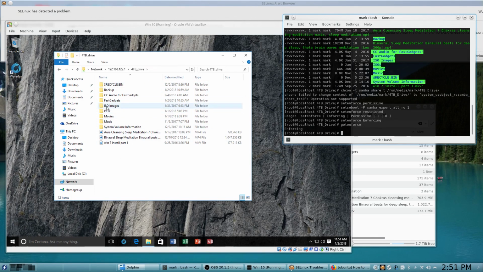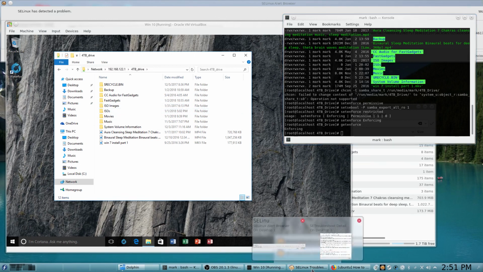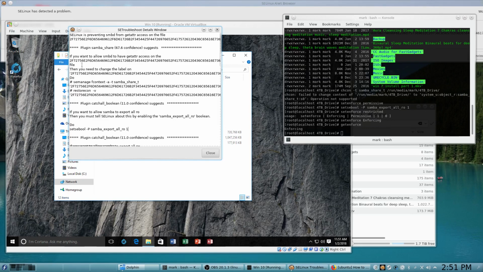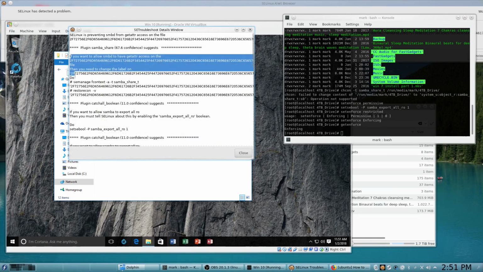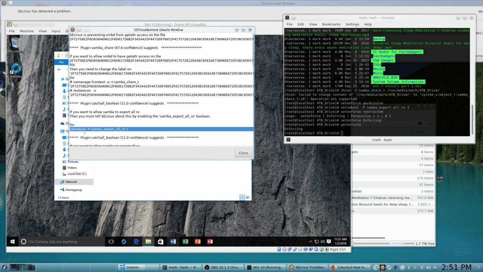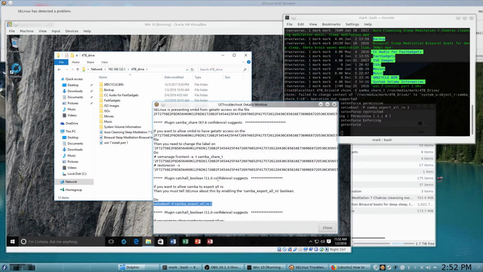That more granular command, if I can find that again, right here, these are more granular, meaning that they specifically would only allow you access to that particular read-only share if we had done this. By doing this, I'm allowing all the read-only Samba shares to be accessible on this particular system. So that is the caveat, but that in essence is how you do the very basic Security Enhanced Linux troubleshooting.